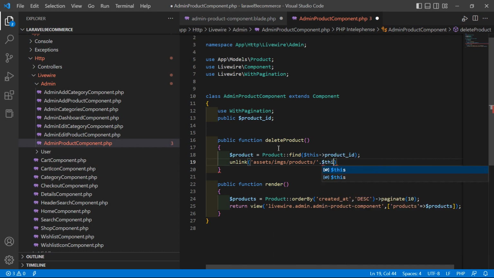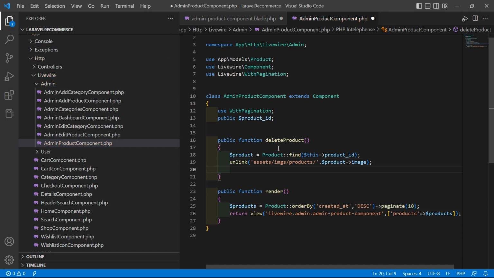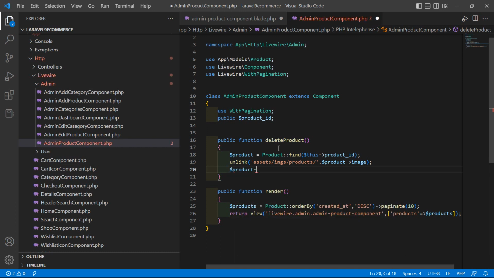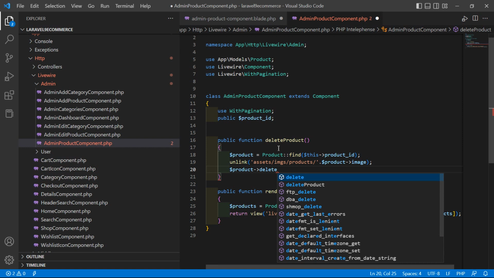So write $product->image. After deleting this image, just delete the product. So write $product->delete().